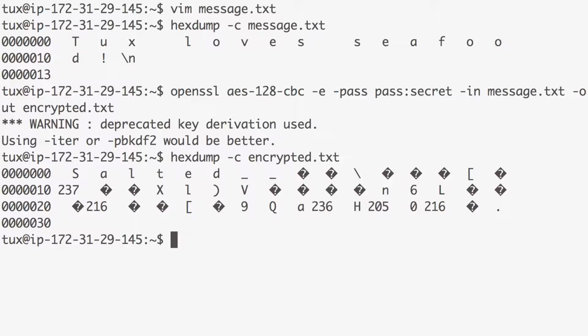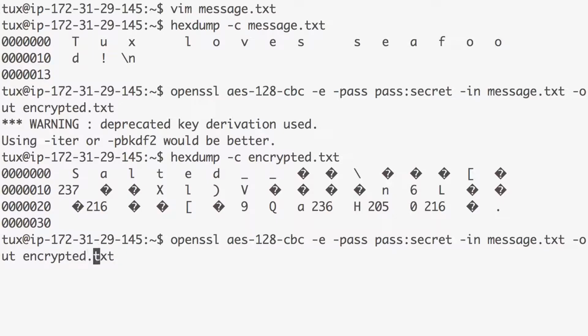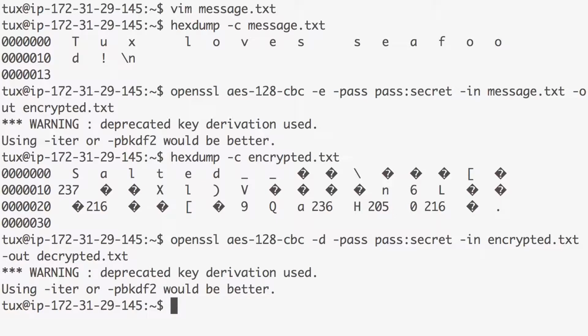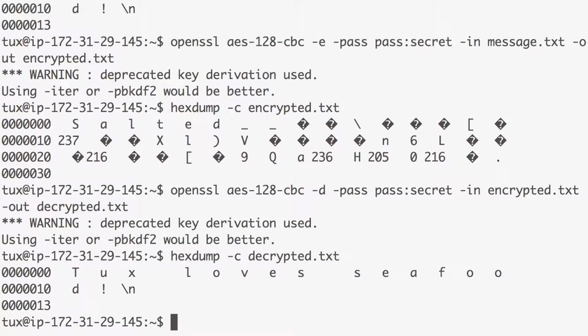So this is one way you can safely encrypt your files quickly. In order to decrypt the whole thing, I just run the same command, of course a little different. I use decrypted here now. As input, I give it the encrypted file, again put the password secret, and then -d for decryption. If I do this, then again I can just hex dump it quickly, and I have my message decrypted.